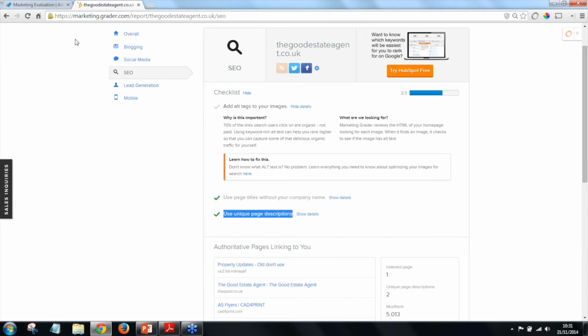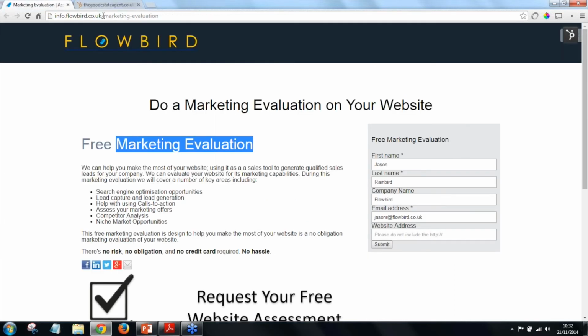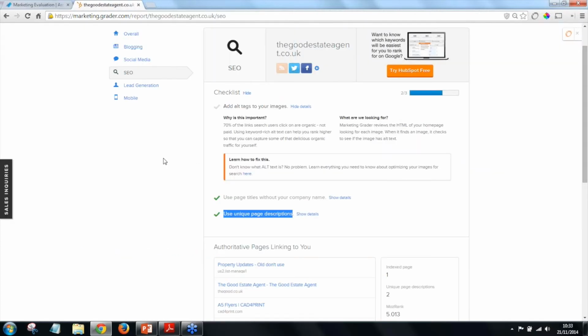For the page title, up here, make sure that's no longer than 70 characters, because in the search engine that will get cut off and you'll lose the meaning at the end. Likewise, make sure that the description is no greater than 150 characters. Once again, the little blurb that you see on the search engines will get cut off.